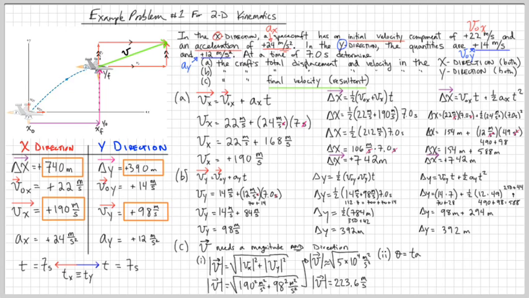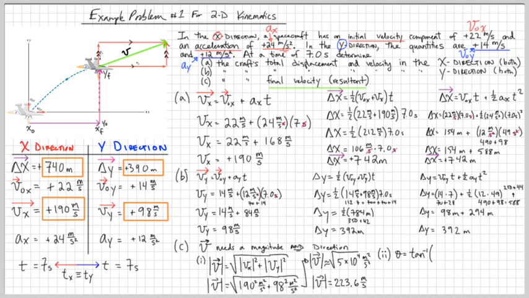I did a little estimate of the square root of 5 times 10 to the 4, and when I put it in the calculator, it's about 223.6 meters per second. Since the final resultant velocity is a vector, it needs both a magnitude and a direction. With my x and y components, I usually can just say positive or negative in the x or y direction when I'm giving the direction of those vectors.